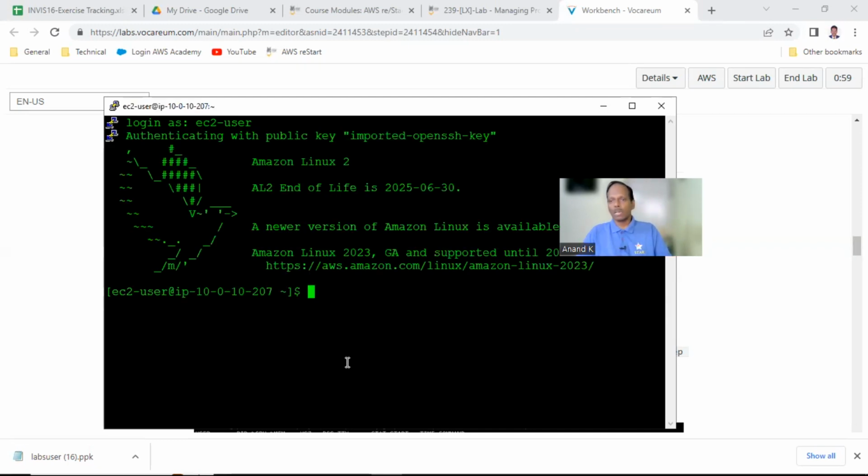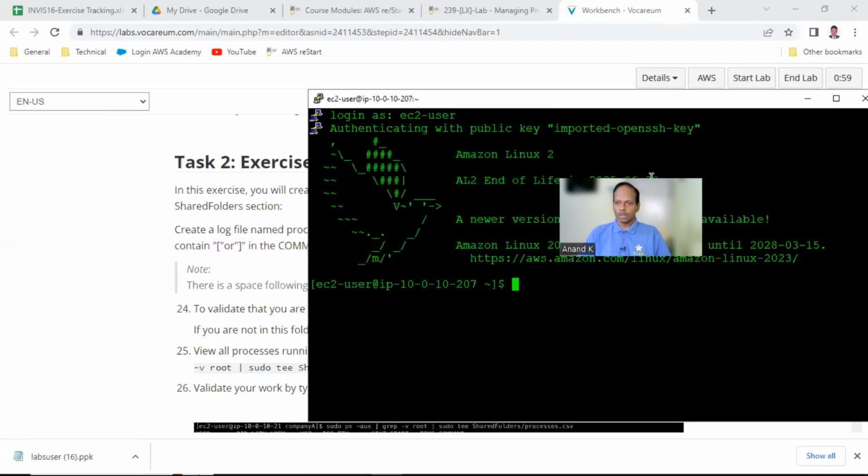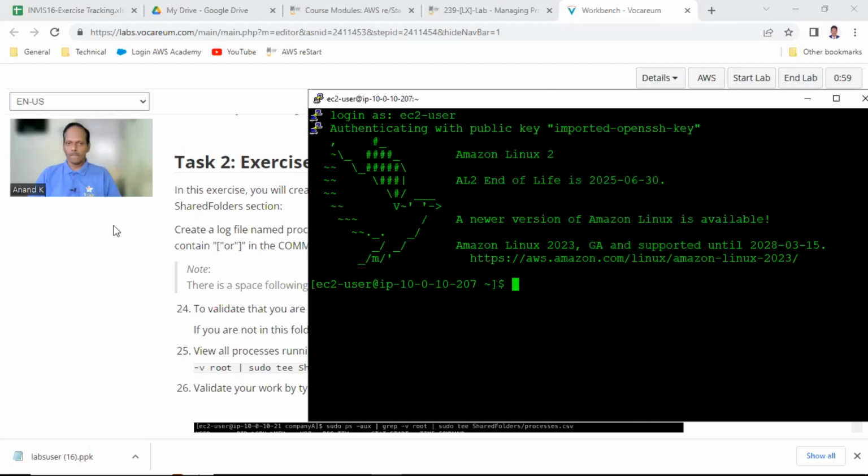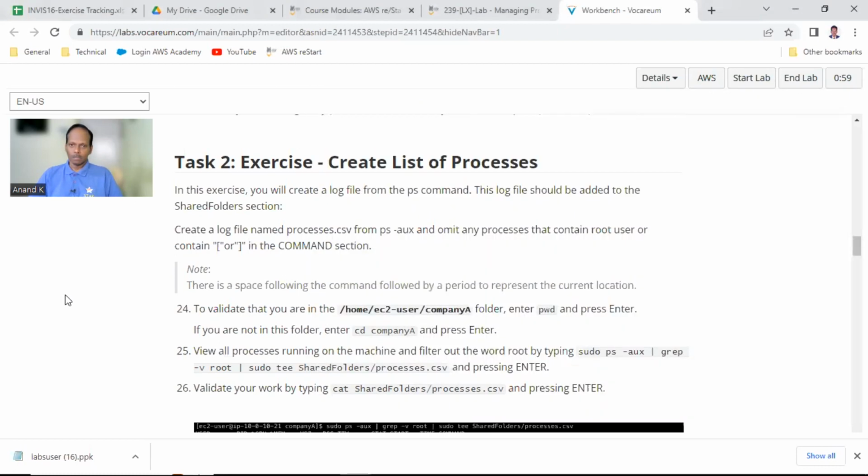So this is task 1. I'll wait. If you all have completed, then we'll go with task number 2. Once done, please let me know, so that we will start from point number 24, task 2.